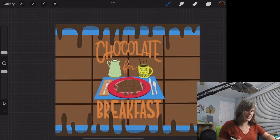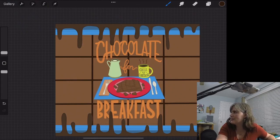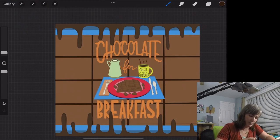I think the reason I had them in the sketch was because I felt like that space needed something there. So I'll leave it for now, but maybe there's something else we can put there that makes more sense. To think about like coffee related things, I don't know. It may come together as I color this in. Maybe it's more subtle and you just don't even notice it.